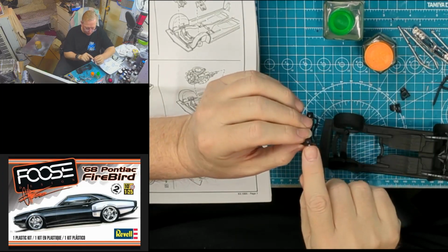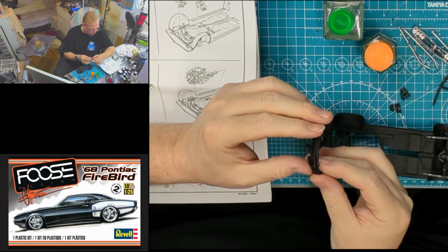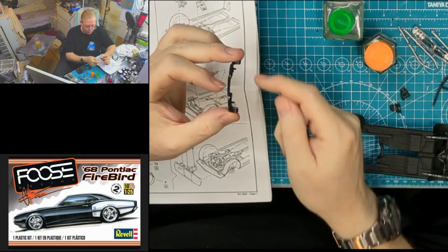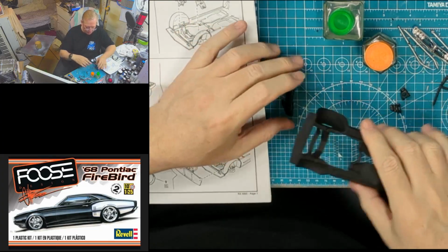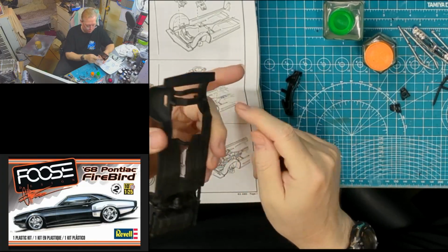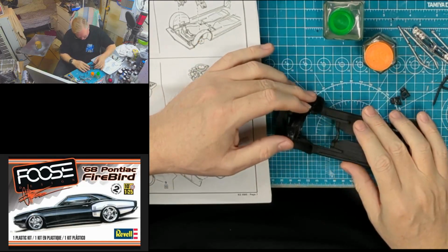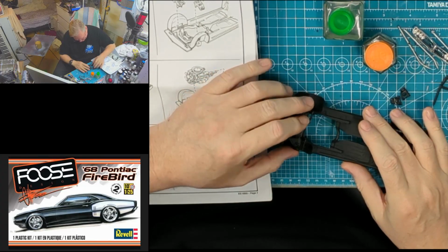Okay, and obviously I haven't touched up my nub mark there or on the back here. I'll do that later. This is going to sit, these two pins, okay, you can see them if I get them at the right angle here. This pin here and here, they're going to go into these pegs right there and there. Okay, these two pegs right here, that one here, and this one here. That's where it's going to go. Okay, so that's going to sit once I get them lined up.